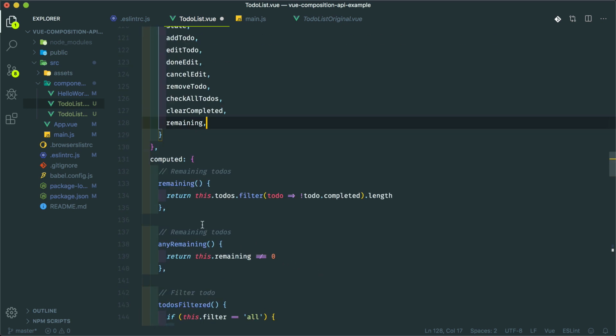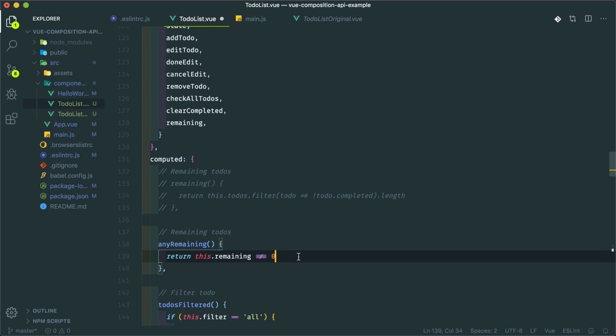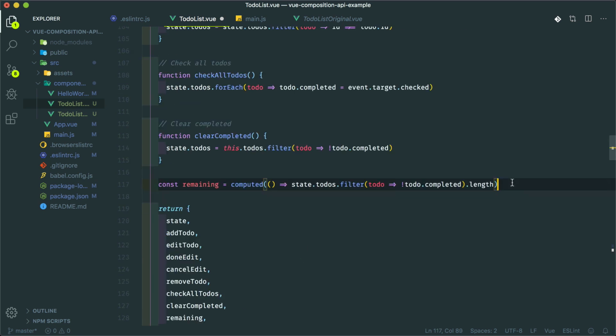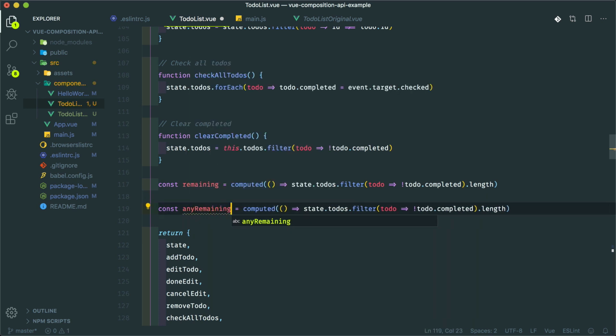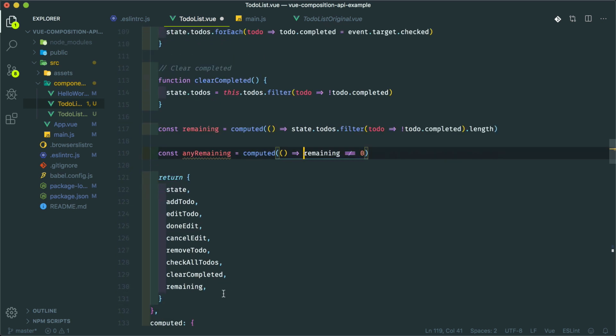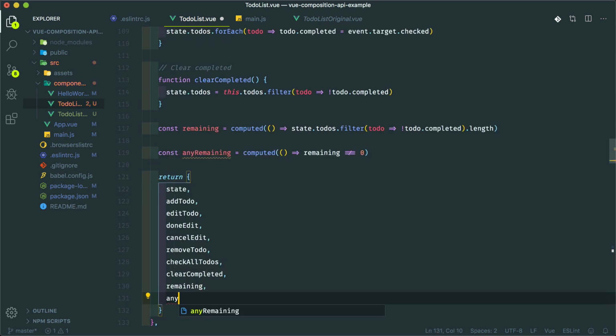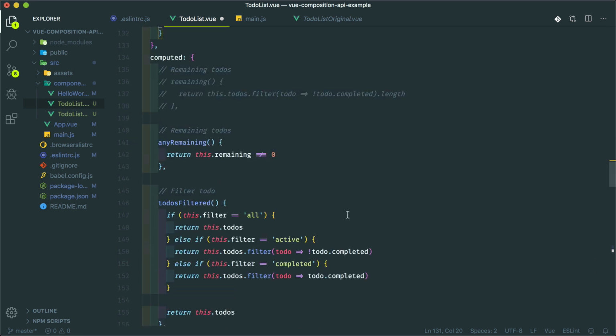So let's get rid of this. Let's add anyRemaining. Same thing. So let's say anyRemaining. And let's paste this in. Actually, no, it's just remaining. Okay, let's make sure to expose that as well.